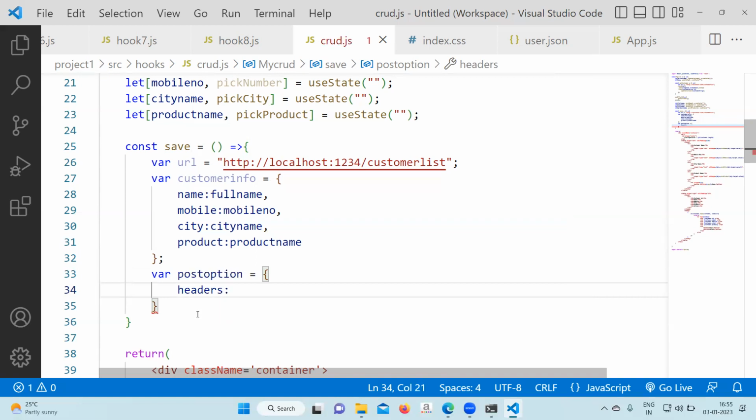Headers, content hyphen type. Content hyphen type colon application slash JSON.